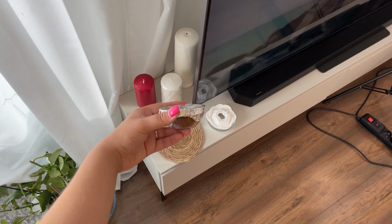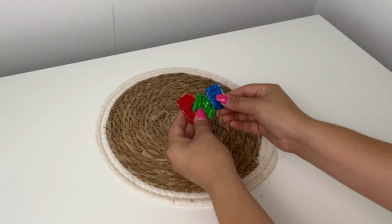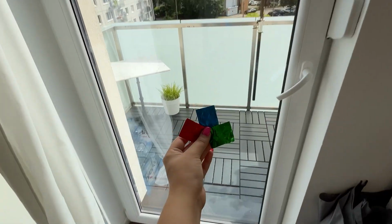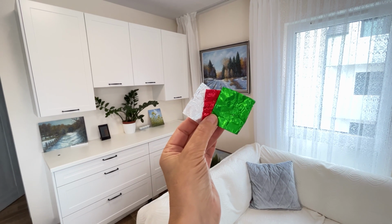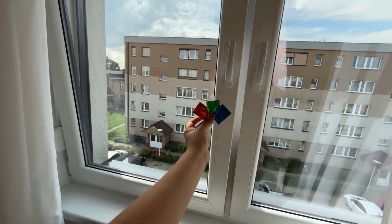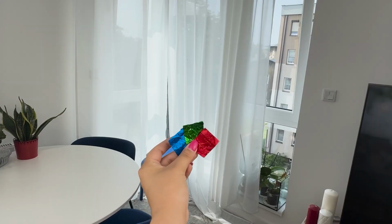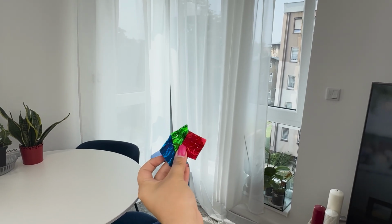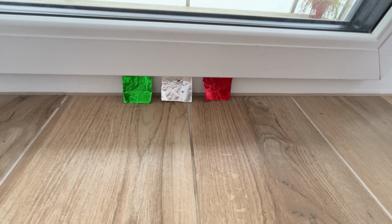Place this dish on a windowsill or a shelf. Leave the small foil packets in various places around the house. You can place them by the doors, on the windowsill, or in kitchen cabinets. The ingredients in this mixture repel many insects, such as flies, mosquitoes, ants, moths, and even spiders. At the end of summer, it's the perfect way to protect your home from various pests.